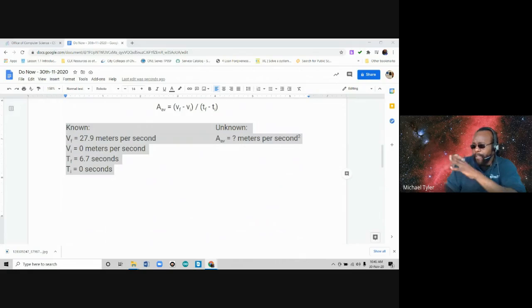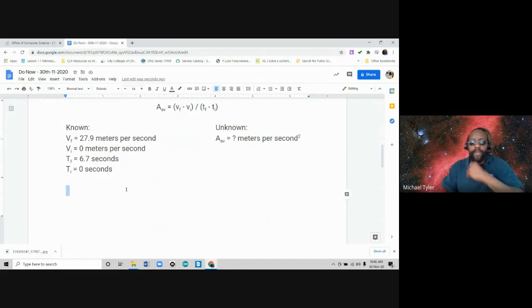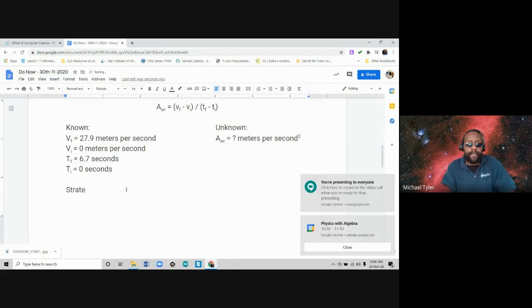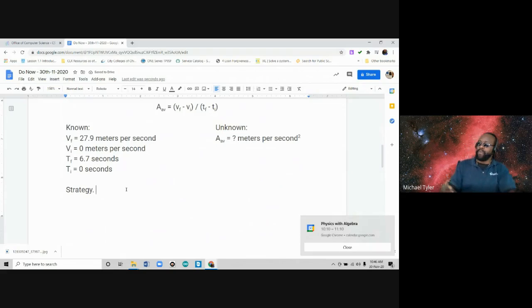So those are the known and unknown values. You still have to set it up with two columns, like I have, knowns underneath the knowns, unknowns underneath the unknowns. Set it up the same way and edit it. Everything should be like that. Your VIs and VFs and your TFs and TIs should be edited correctly the same way I have, right? So strategy, what is our final strategy to finish this problem off? We pretty much have our game plan, and we've set our tools to use to be successful at this puzzle.